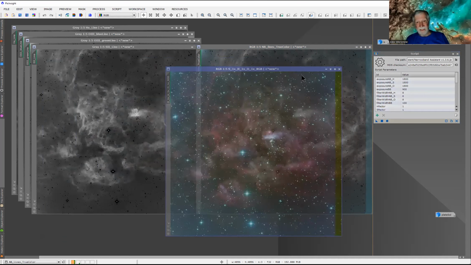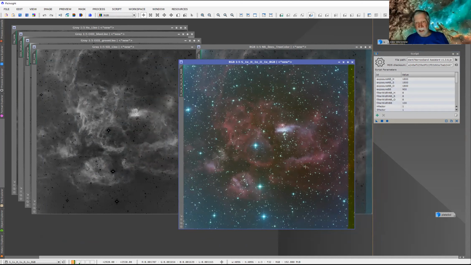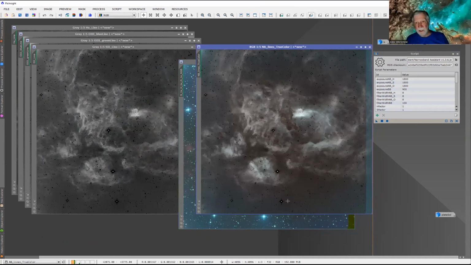And here is the RGBSHO image. And this long thing here tells you that, for instance, sulfur is in there at a slider value of 1, hydrogen at 1, oxygen at 1, and then there's RGB. And so again, this is true color. Obviously, there needs to be some cropping done here on the side, but the star colors are pretty reasonable. It's a little harder to see the star colors in this one, unfortunately, because stars don't come out real well in narrowband images, but they're also close, but the intensity of this one needs to be boosted. The saturation clearly needs to be boosted.